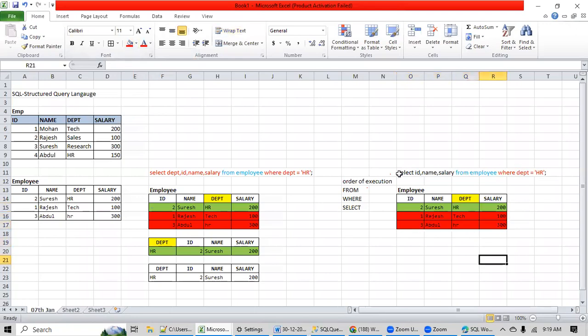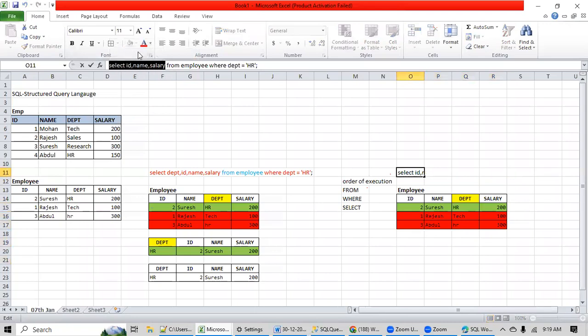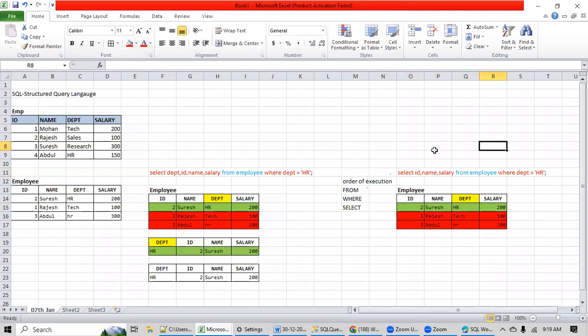After this, which keyword will you execute? Select. Right? I told you, select is like your dining table. It means whatever you want to display, you can display here. Why do I say dining table? When you go to a restaurant, in the kitchen they have a lot of items, but on your table they will serve what you want.